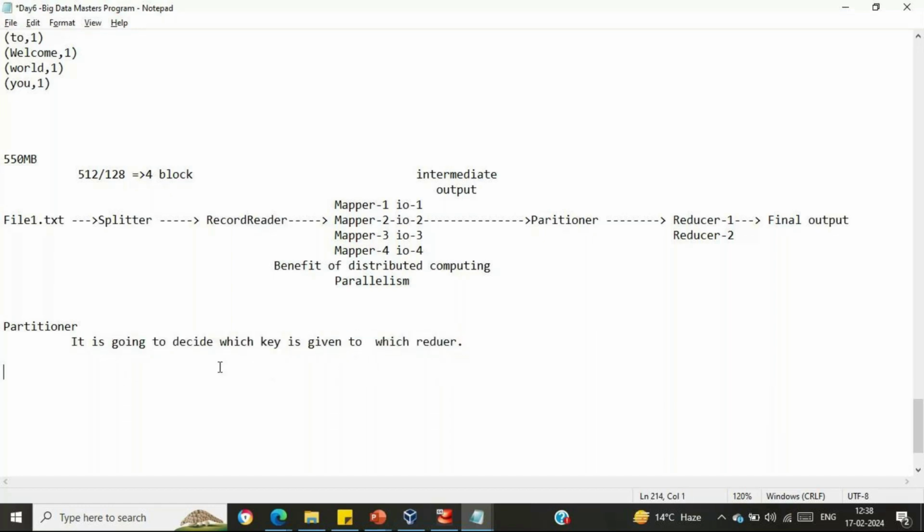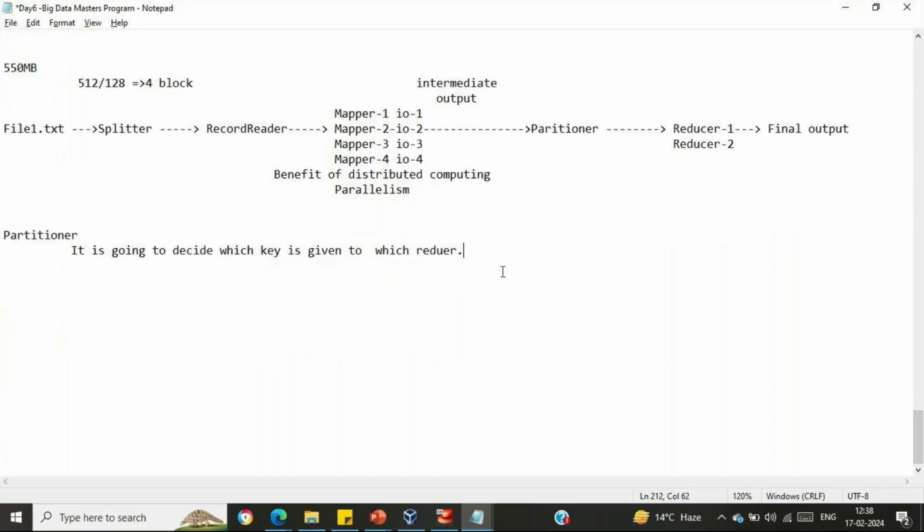So in this particular way, it is working on certain logics, certain hash functions working inside the partitioner.